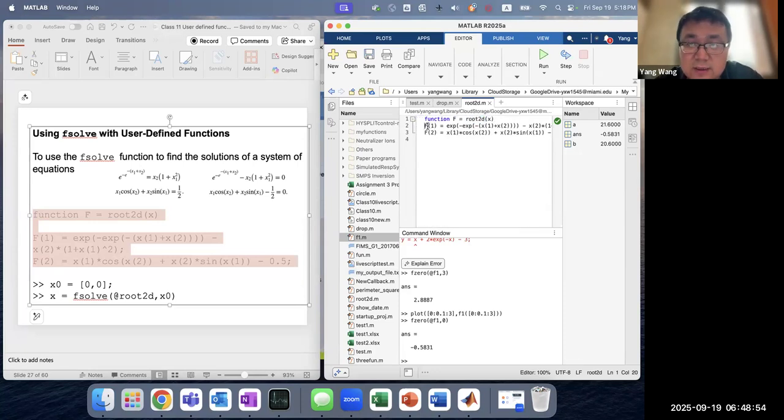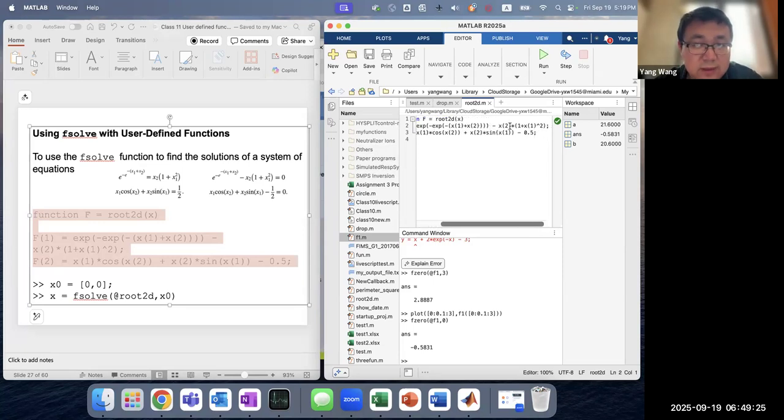Okay, so you can see that the first output, I would say the only output, but the first element of the output is just the difference between the term on the left and the term on the right. And then we also change x1 into the first element of x, and x2 into the second element of x.